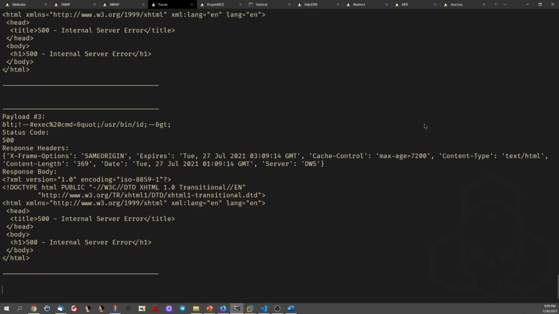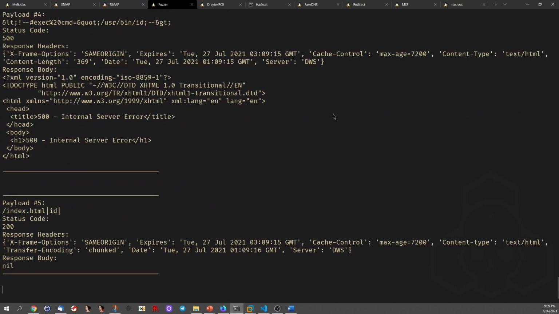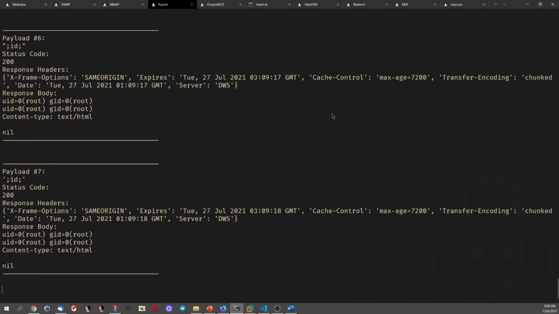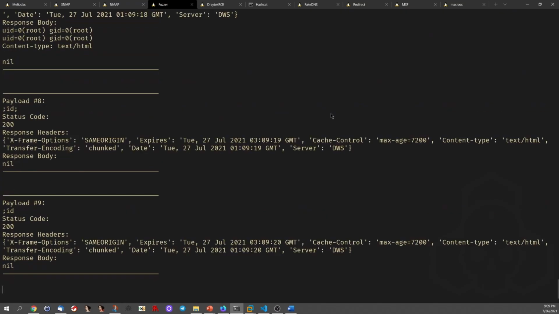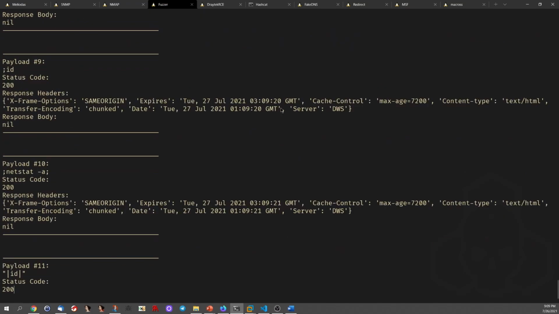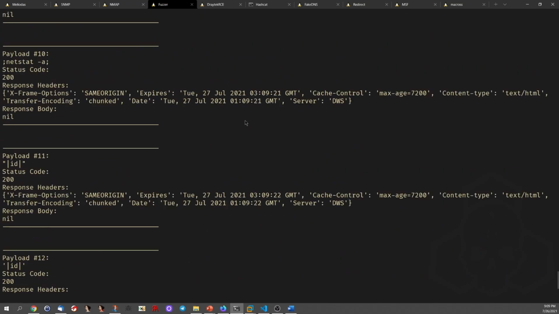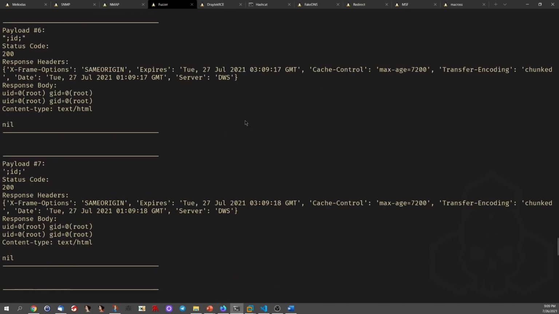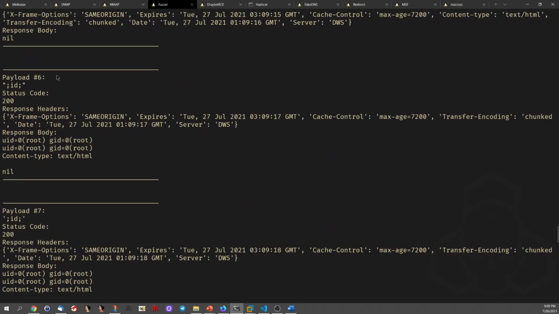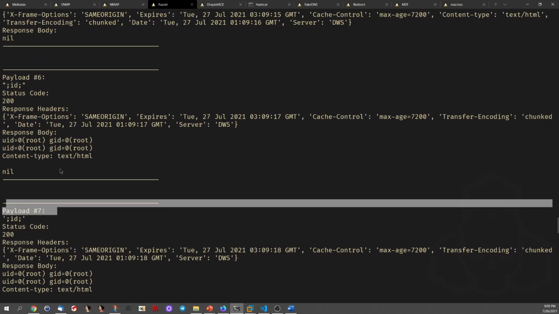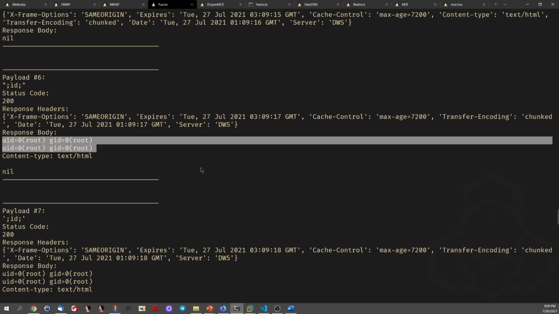We used a dictionary with a lot of Unix commands to try to find a way to execute some commands. And we can see in payload 6 and payload 7 we have the answer we need. At this moment we find our remote code execution on this device. So this is a 0-day vulnerability.